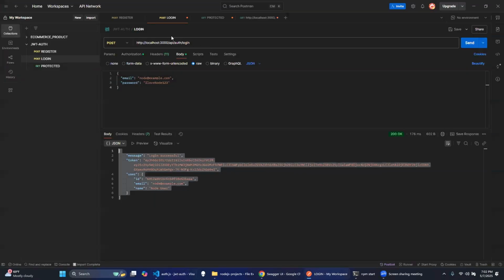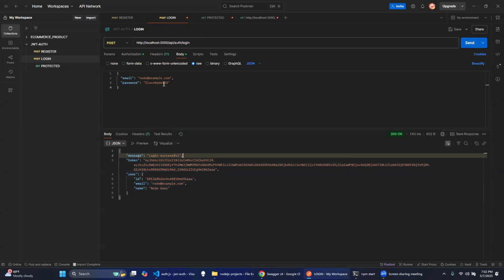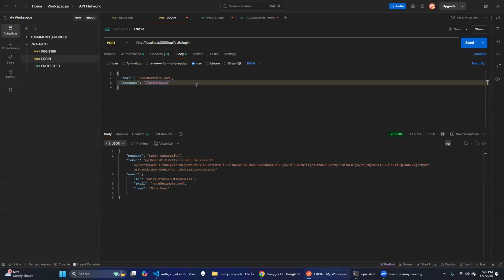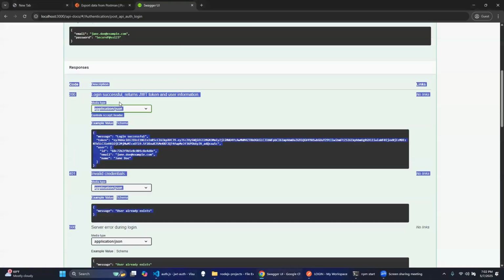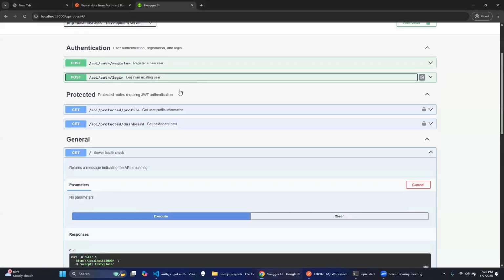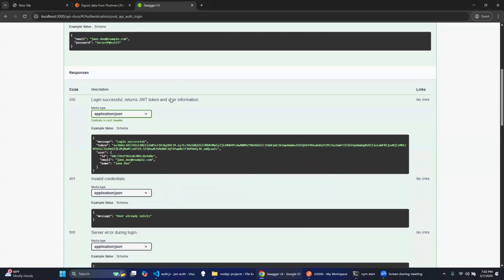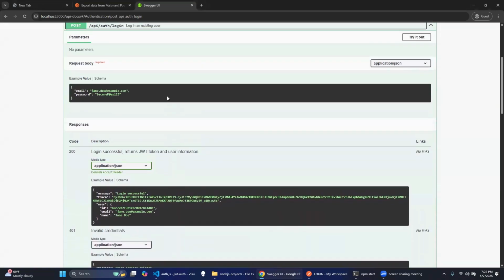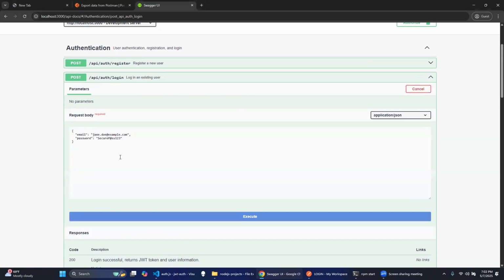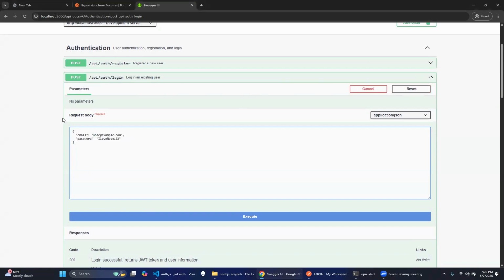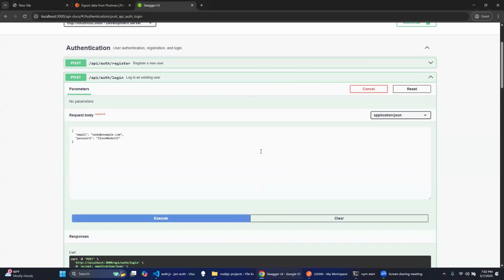response code. So let's simulate this. We got a 200 here in Postman. And if I gave a wrong credential, I got a 401 that the user doesn't exist. You could pretty much do the same thing in Swagger as well. So this is an alternative to Postman. You can hit try it out, provide the exact same input, and hit execute.